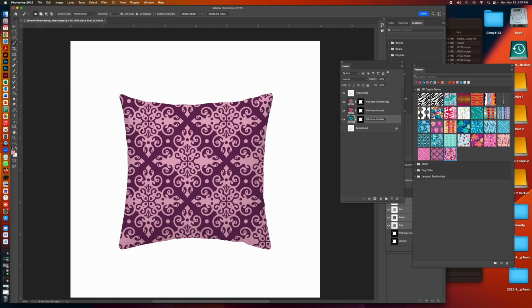I'm going to call this Wild Rose Hero, and then this is going to be Wild Rose Damask, because I need to name each print that I'm using within the mock-ups so I can easily find them. And then I'll show you what the next step is in just a second.